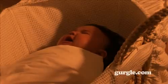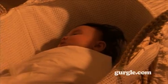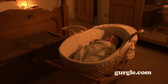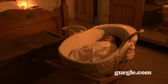Never smoke or let anyone smoke in the same house as your baby. Even going to a different room to smoke does little to reduce the exposure to cigarette smoke toxins. Don't add more covers to your baby's cot if he is unwell or has a temperature. Instead, swap his blanket for a sheet and remove some of his clothes so he does not overheat.